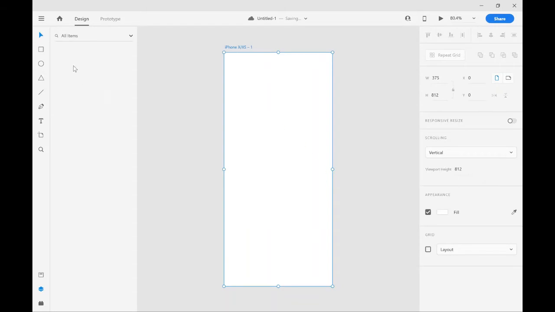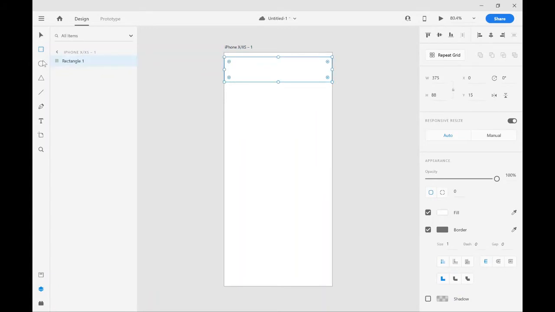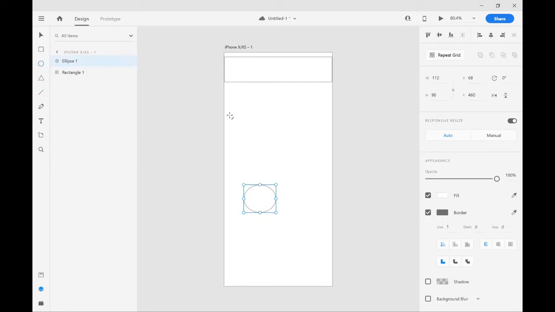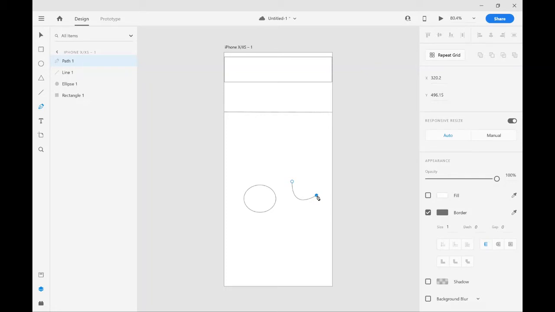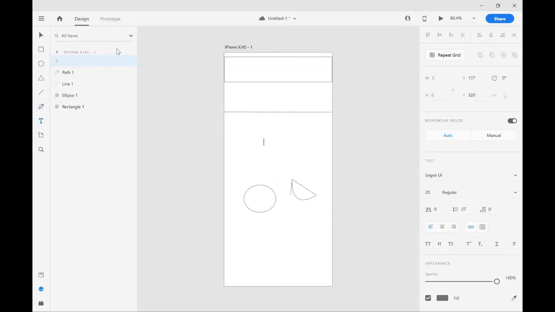As you can see, it is a very clean interface. On the left side, we have Tools, Assets and Layers. And then also the Tools panel, we have a nice selection tool. We can create, for example, rectangles, also ellipses and lines, or even custom shapes. And all that very easily with the pen tool. There is also a text box.